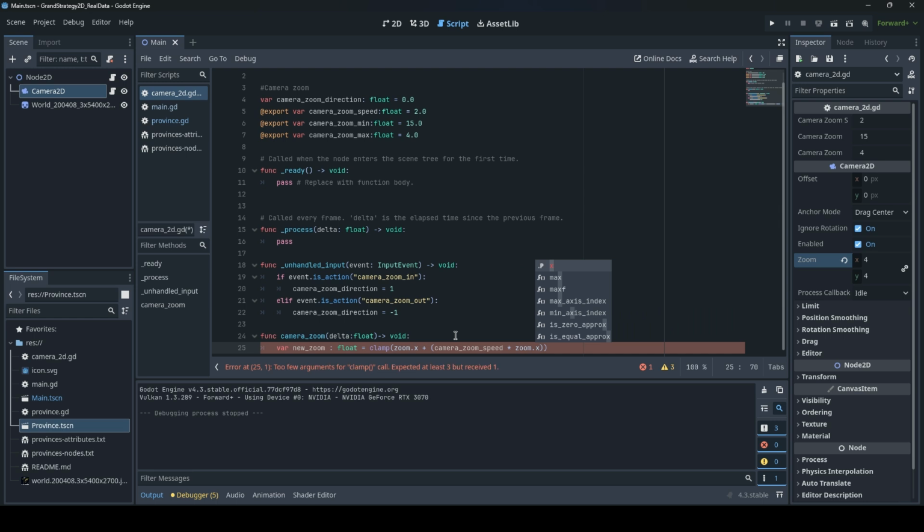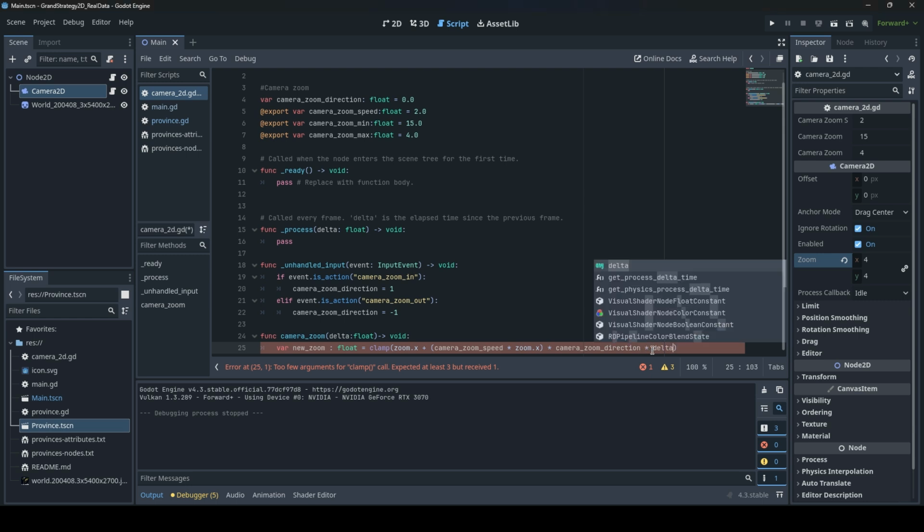So you see that I use zoom X. It doesn't really matter because in this case the zoom X and the zoom Y is the same. So you can use either or. Anyways, multiply that with the camera zoom direction. Multiply with the delta.